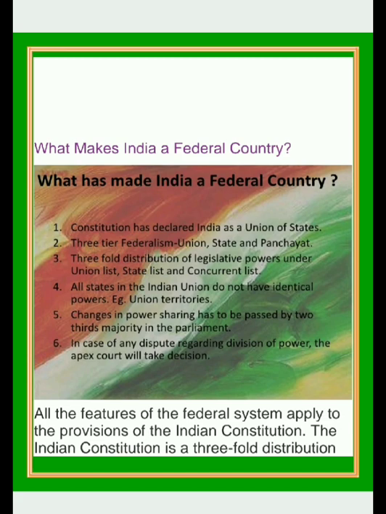We will begin with the constitution. India emerged as an independent country after a long struggle and a very painful and bloody partition. Soon after independence, several princely states became a part of the country. If you remember the Act of Independence of India, passed by the British government, it said that the princely states would be free either to join India, to join Pakistan, or remain independent. So when India got independence from the British, a few princely states joined India on their own. But the constitution then declared India a union of states. We have a few features in the structure of the government which make India a federal country, but the makers of the constitution did not call it so. So what is the reason?